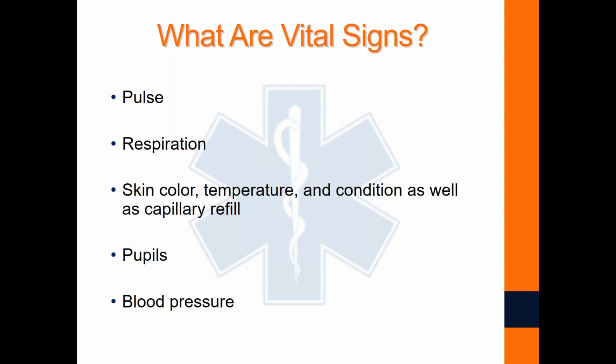It might not be what's altering this patient's mental status, but if I use that as one of my vital signs and I prick their finger and check their blood sugar, it will tell me something. Either their blood sugar is all jacked up and it could be the cause of their altered mental status, or their blood sugar is normal and I can cross that off of my list of probables. Because if my blood sugar is normal, it's not going to be the cause of their alteration. And we can look at some of the other vital signs in the exact same way.